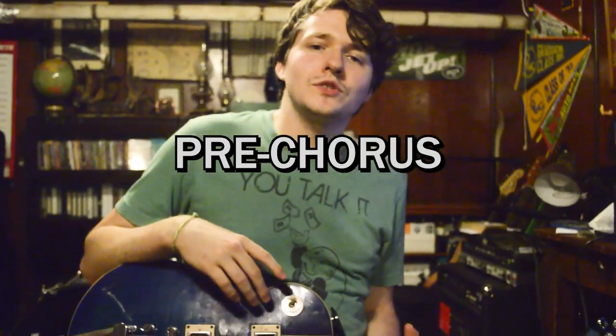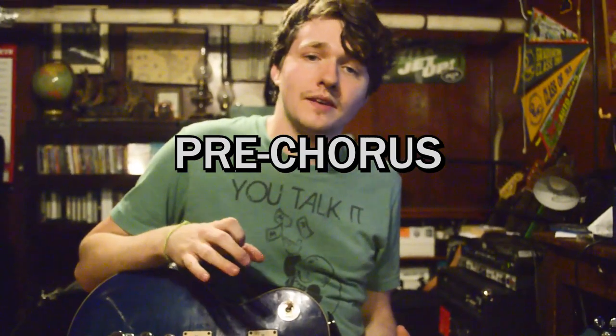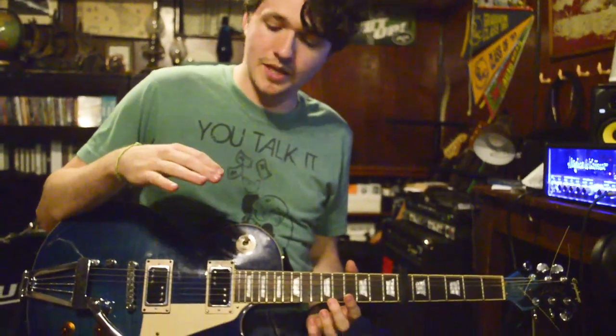Now we can move on to the pre-chorus, which is a bit of a different part. It's more of a finger-picking part than a tapping part. So I'm going to try to split this up into the low notes and the high notes so that you can get a gauge and practice each one individually and then move on to putting them together.